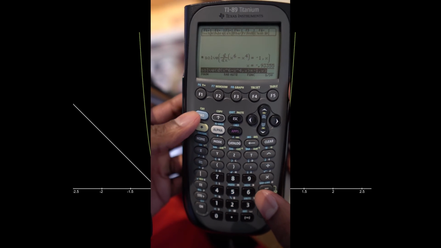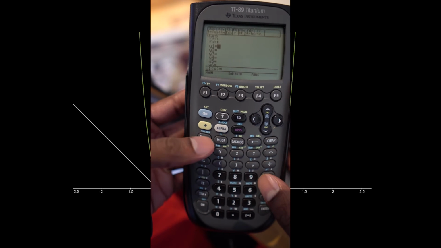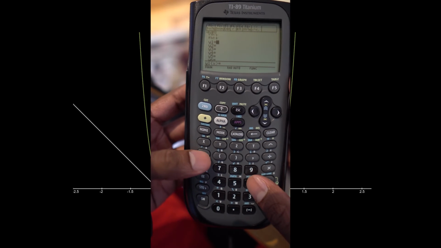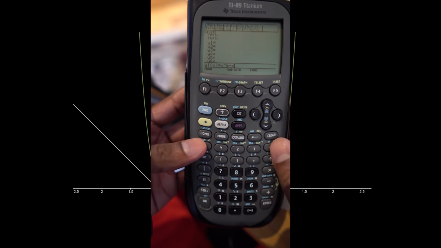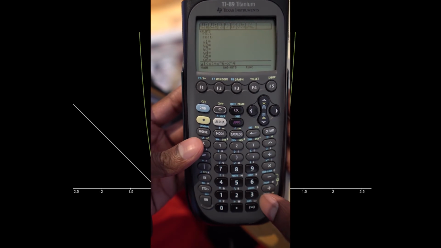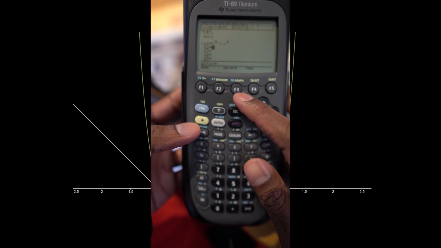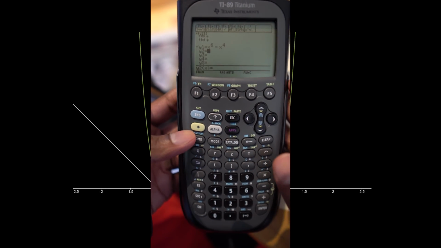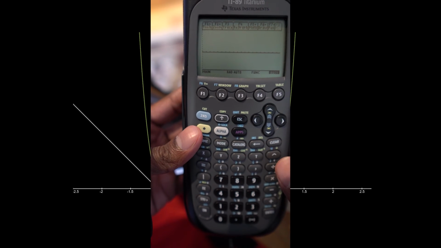So this is useful for us because we're going to come back up here, press diamond and y, and we're going to input our function. So we have x raised to the 6th minus x raised to the 4th. Okay. And what we're going to do is we're going to graph it. Let's press diamond F3. And we're going to graph this.